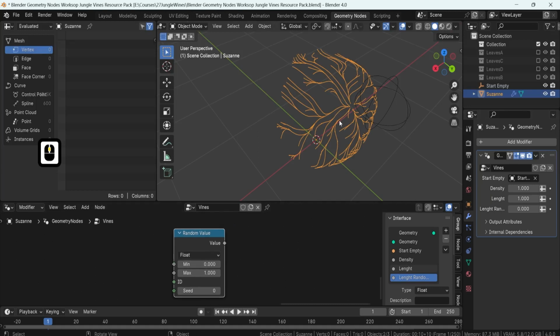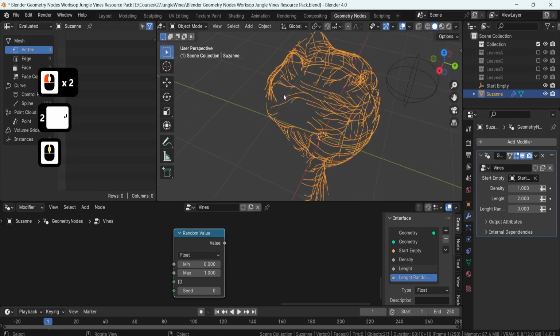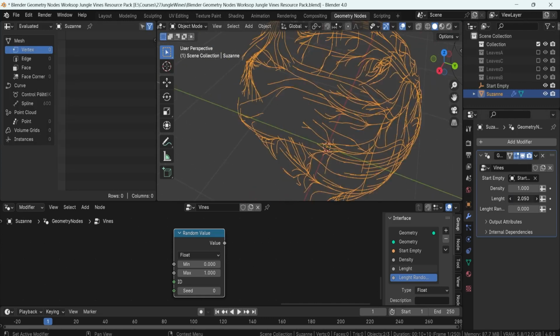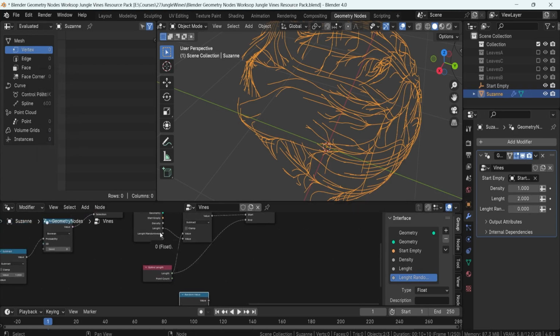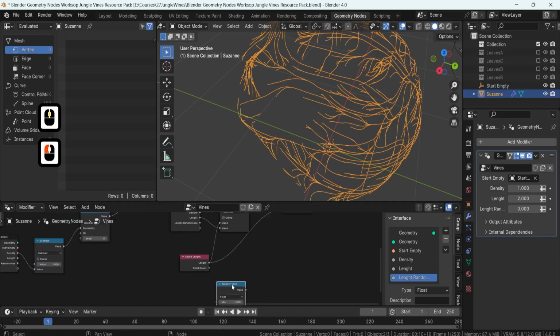But the thing is, what if we want to make sure it also goes a little bit backwards? What I mean by that is, right now, if we have the length set as, again, 2, we want some of the length to be not going only forwards, but also going a little bit backwards, as you can see over here. So we want to fluctuate between going back in and out like so when we only have a length of 2. The way we're going to do it is we're going to change this minimum value to -1. And this will basically give us the control over the strength of the length randomness in both directions, adding the length to this value as well as removing it basically.